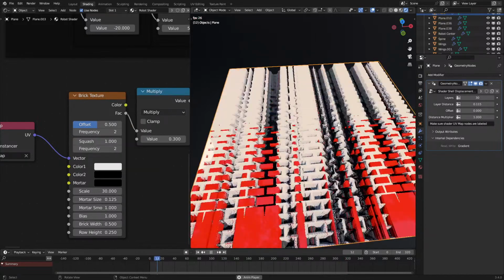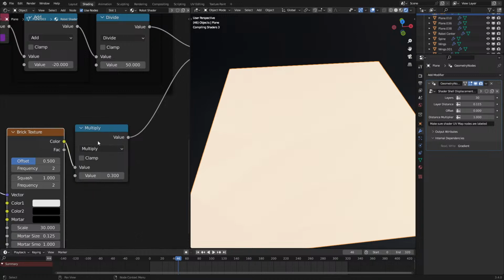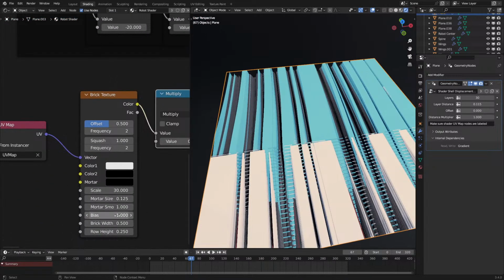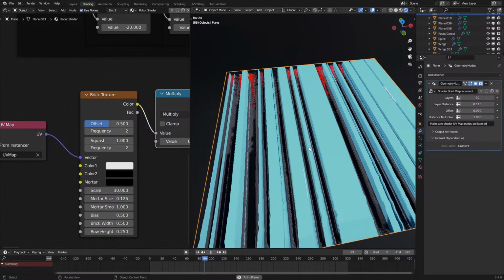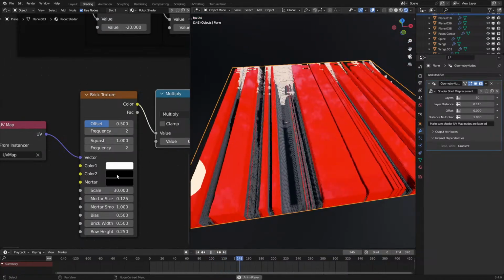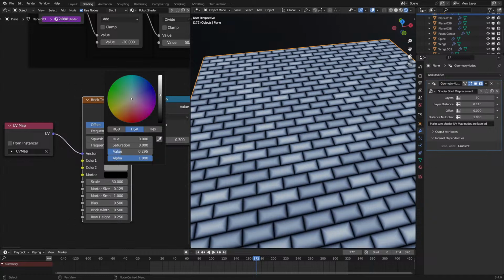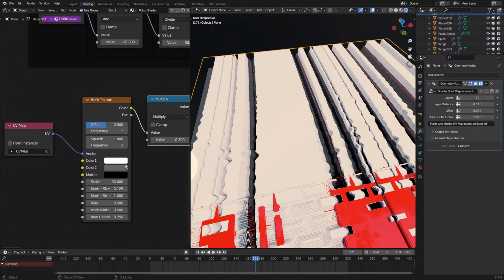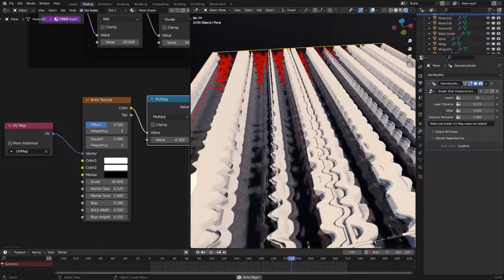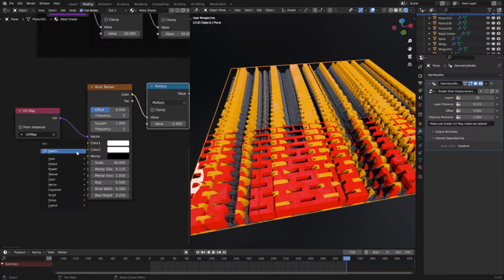Could also set what the different... Oh, that's the factor. No, I want the color put into there. So this will make it so that part of it is a little more random. Let's make the bias 0.5. That's interesting. And just to show you guys the texture underneath, this is the texture. I want it to be maybe more like that, that would be better. But this could be any texture of your choice. You just need to make sure that it looks good, which is easier said than done.